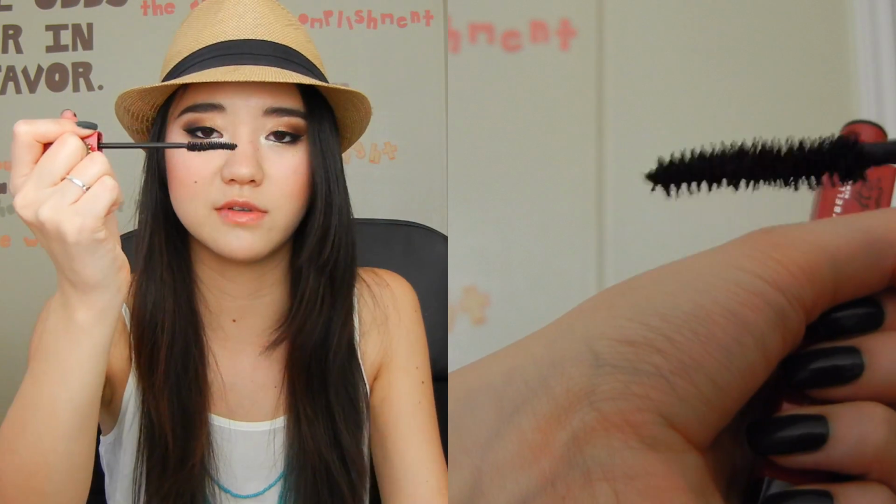And I use it with the curved side up so that when I apply it, it pushes the lashes up like that, and I do feel like that helps it to hold the curl because when you're applying it, it's just adding that little extra voluptuousness. So I really like this. It holds the curl, which is again my biggest problem, and it is very difficult for me to find mascaras that actually do what they say they're going to do.